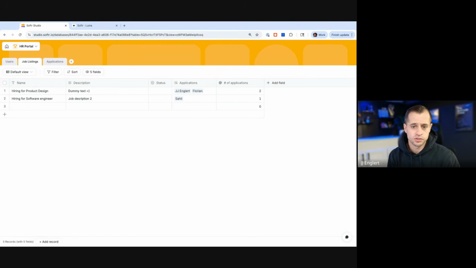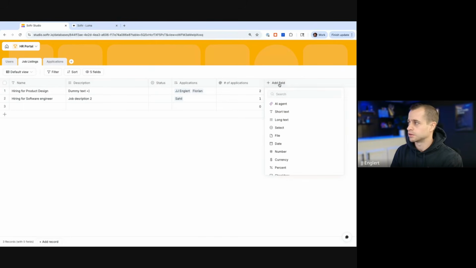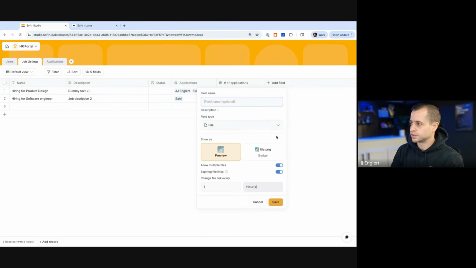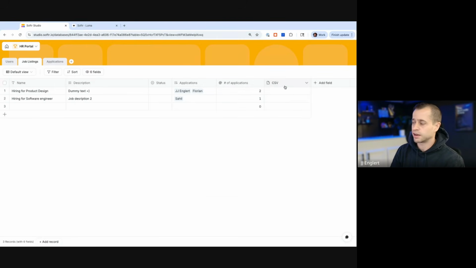Is there a way to allow users in an app to upload CSV without having to access the database? Yes, there is. CSV is fine, right, Sahil? Yeah. The way that we would do that is in Softr interfaces. We could create a form, and in that form, we would need to map the CSV file to a file field type. So I would add a file field type, and this would be the CSV import. And then once that field is there, in Softr interfaces, you can map that CSV file that you want to the field here.